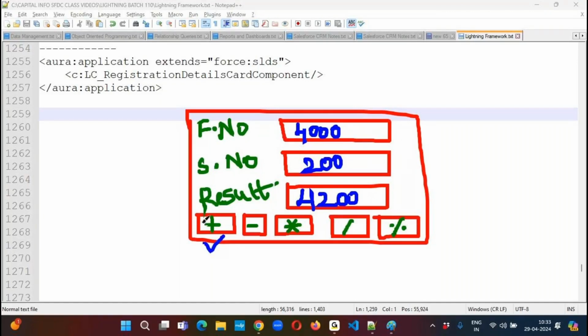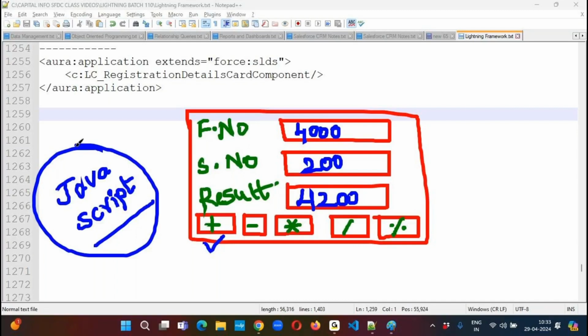In order to write that logic, we are going to use a feature called JavaScript. We are not performing this operation inside the Salesforce server. To do this kind of basic calculation, the Salesforce server is not required at all. We can do this basic calculation at the browser level itself. So, to perform this operation in the browser, we require JavaScript programming. By using JavaScript, we can write the business logic which will execute on the client side, inside the browser, and finally place that result inside the third text box over here.